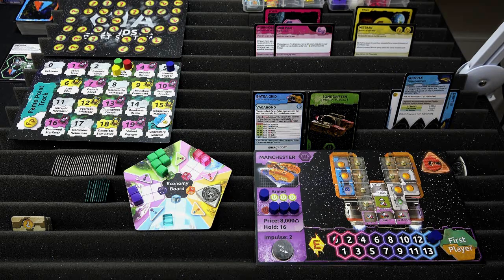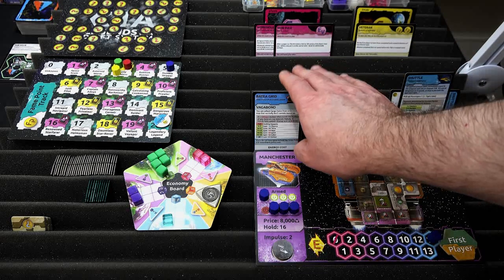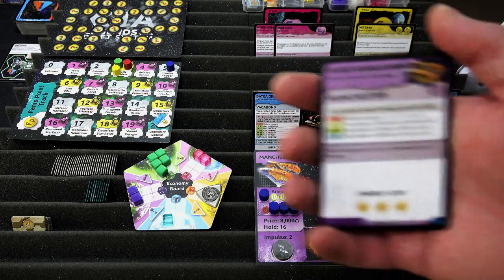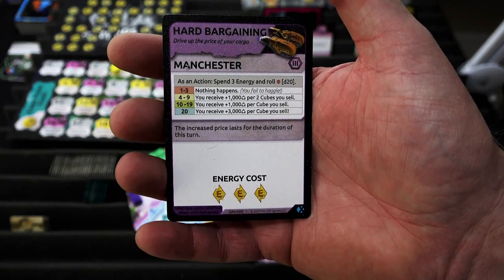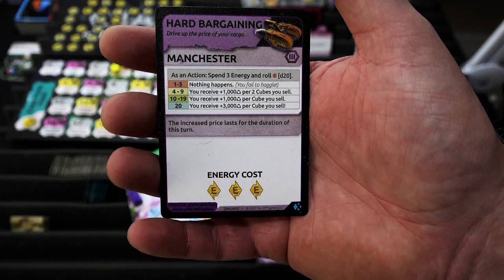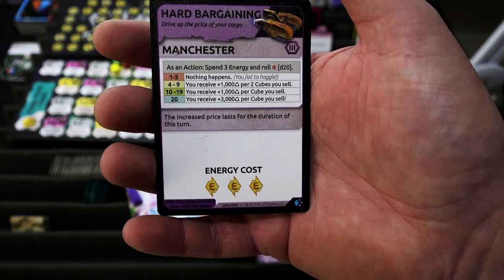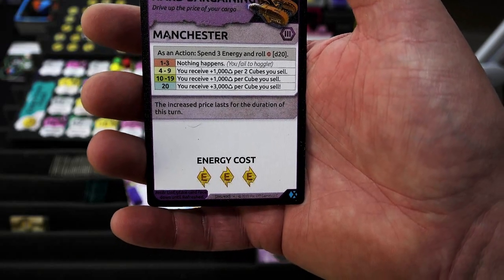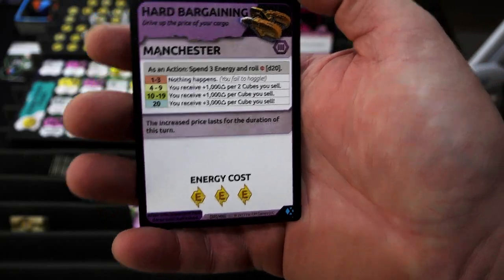Just before we get to the status phase, we've got to pick another of our abilities. Remember, he keeps the abilities from previous ships. So inertial harness and Batea grid he keeps. And the one he's picked for the Manchester is hard bargaining. Drive up the price of your cargo. As an action, spend 3 energy and roll a d20. 1 to 3, nothing happens. You fail to haggle. 4 to 9, you receive 1,000 credits per 2 cubes you sell. Excellent. 10 to 19, you receive plus 1,000 per cube you sell. And 20, you receive plus 3,000 per cube you sell. The increased price lasts for the duration of this turn.